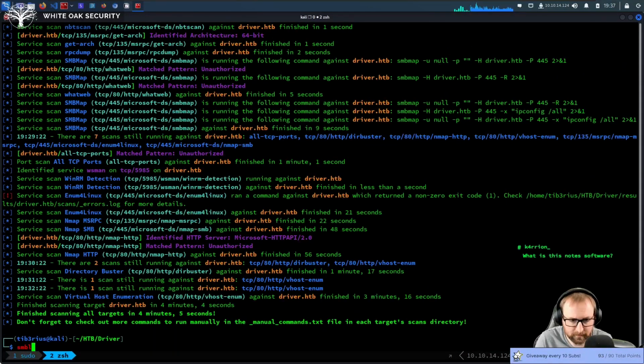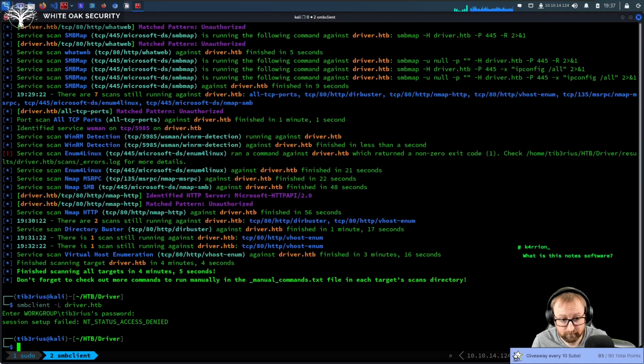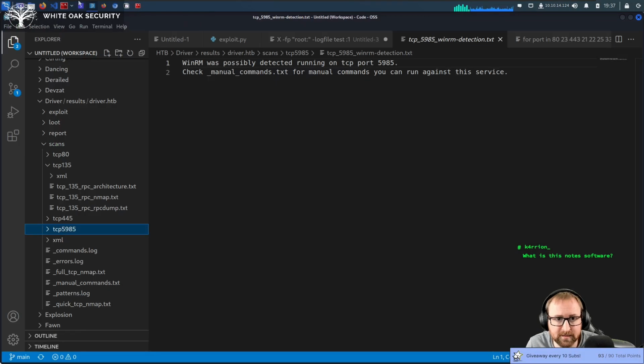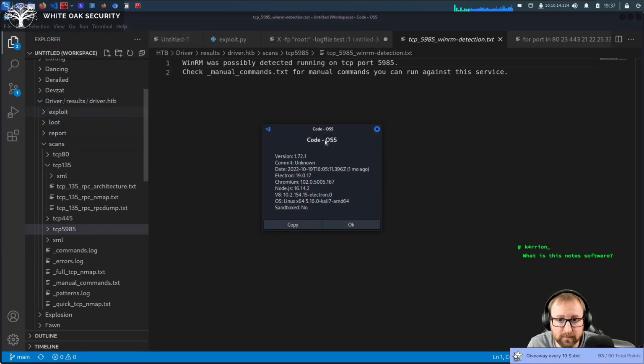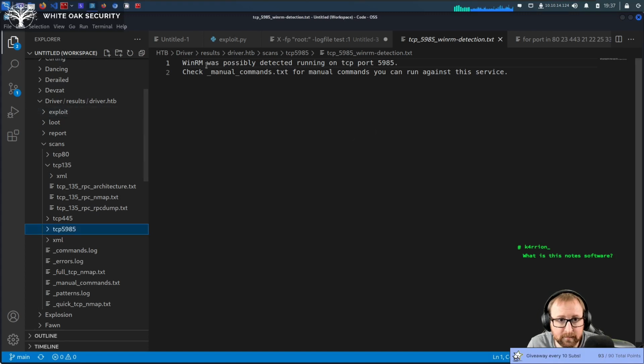So SMB client, for instance, whoops. Driver.HackTheBox. Access denied. No software. This one is VS Code, except it's the open source version of VS Code, which is called Code OSS.